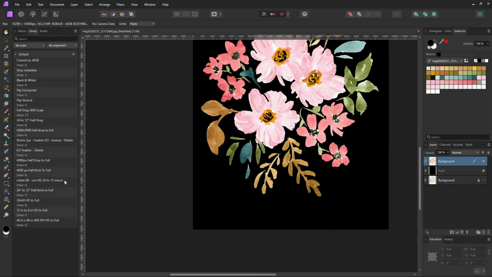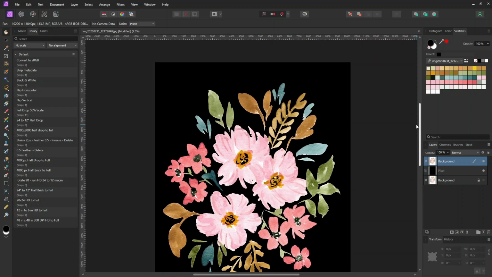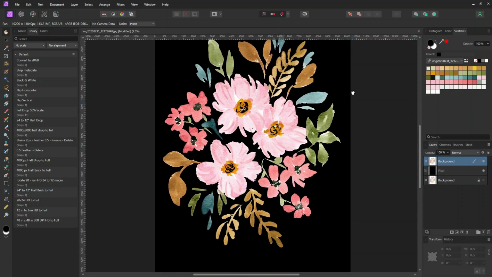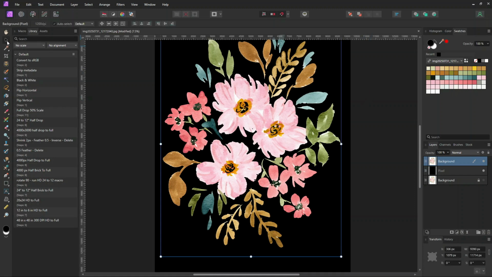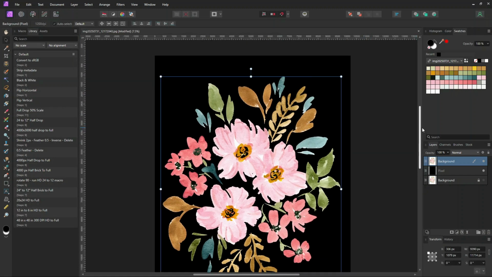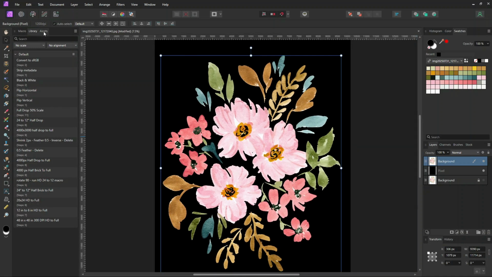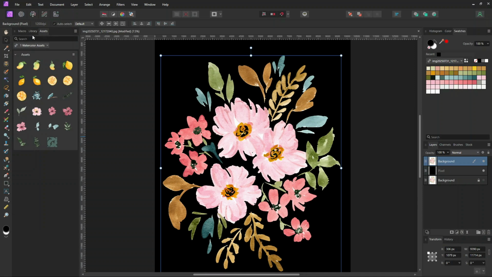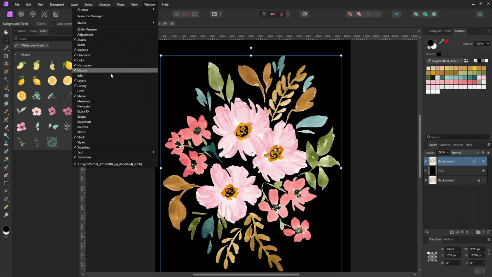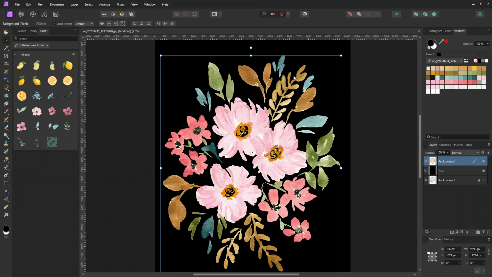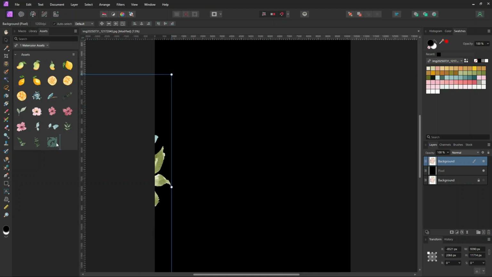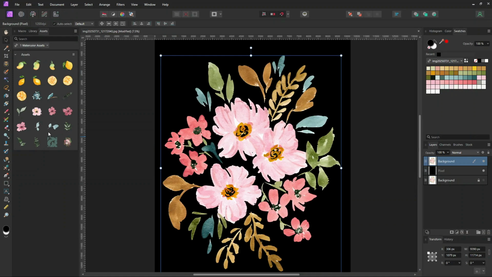So now I have an asset that I can use for my pattern. So the next thing I do, now that it's clean, is add it to my asset library and pick up from there. So I go to my asset library, and if you don't have the tab available, just go to Windows and make sure you have assets selected, and make sure you have the move tool, and you can just select it and move it over to your asset library. And the next step for us is to head over to Affinity Designer so that we can work on the pattern.